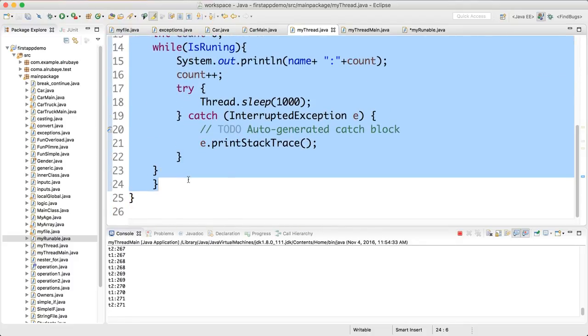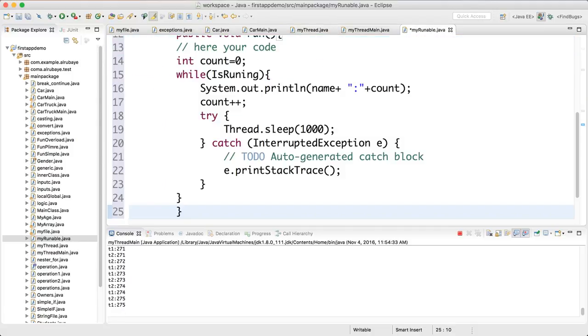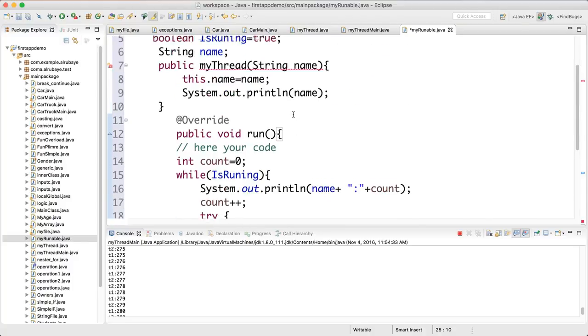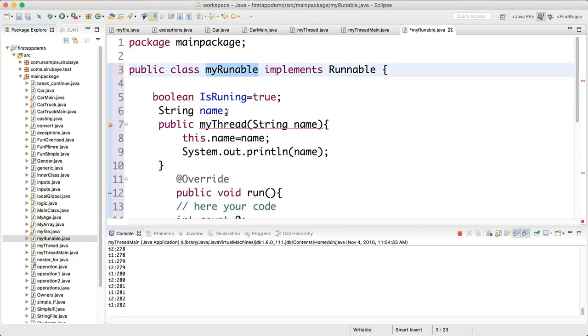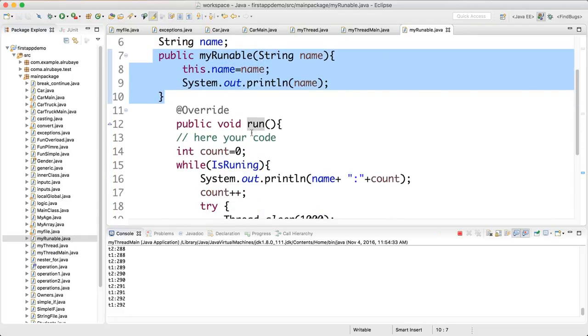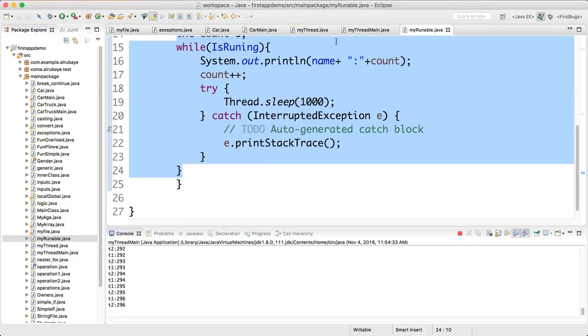I encourage you to always use Runnable, but if you want to use thread, use it. So let me just replace this code by this code, so make sure everything is okay. Yes, but only the name of the class should be Runnable when you initialize it. And here you go, 100% okay. So just implement Runnable. I just have is running, name of the thread, initialize the same thing, and when it is run, I do the same code that I have from the previous video.